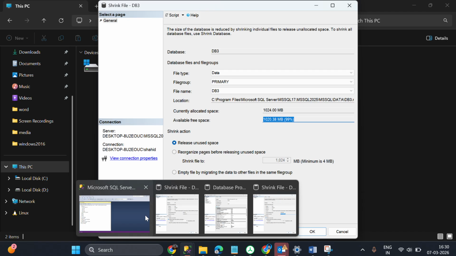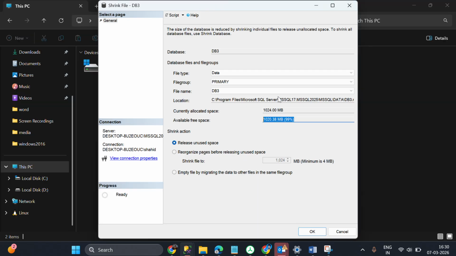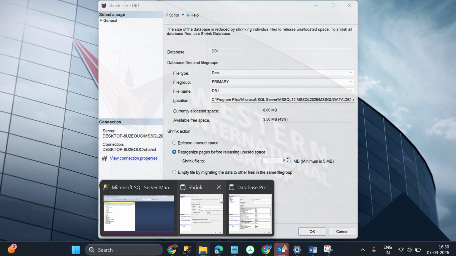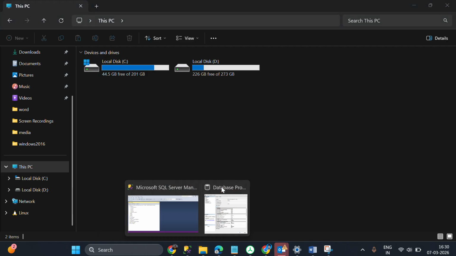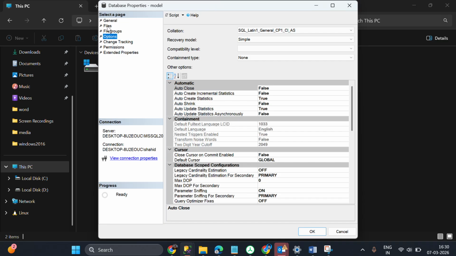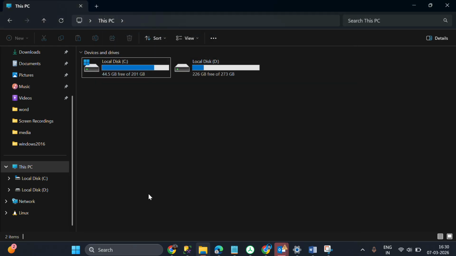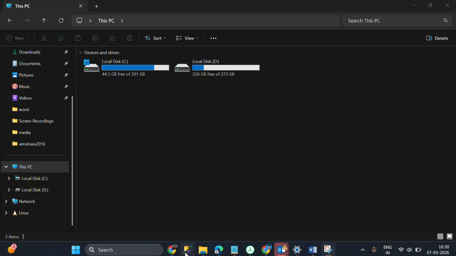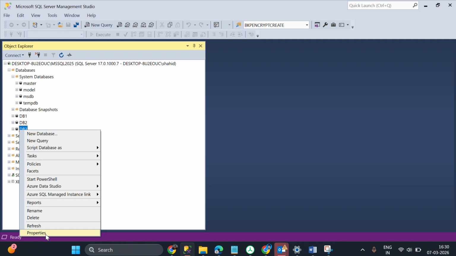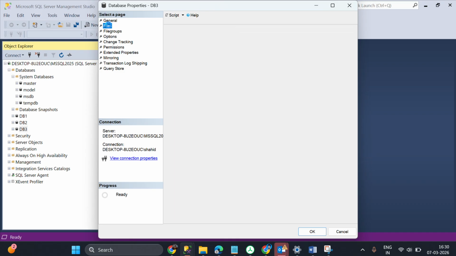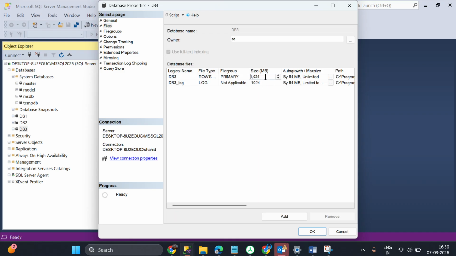And what I was supposed to explain is auto growth. In the database properties, files, auto growth means the initial size. For example, I will go to that DB3 database, right-click, Properties. Now its size is 1000 MB.